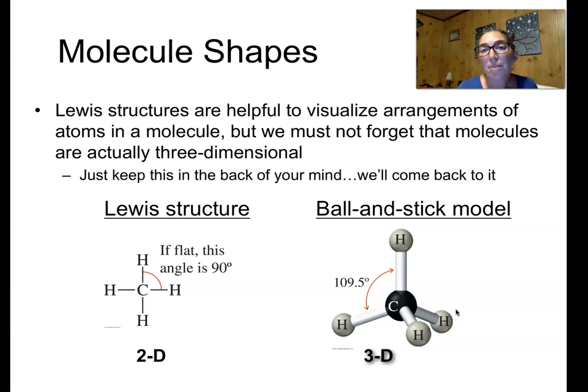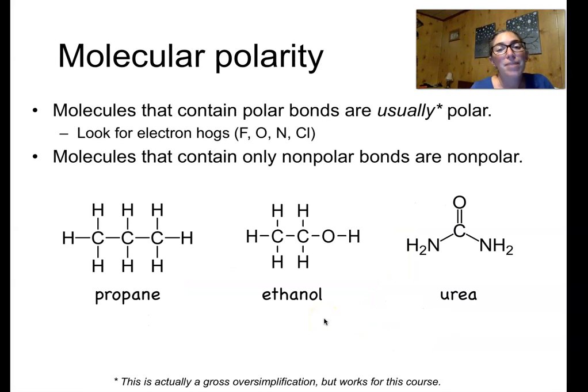Basically, atoms like their personal space. And so they're going to spread apart. They like to social distance, if you will. So they will spread apart as much as they possibly can so that each of those hydrogens can have the most personal space around that carbon in 3 dimensions. And that affects, so we can talk about bond polarity, but we can also talk about molecule polarity.